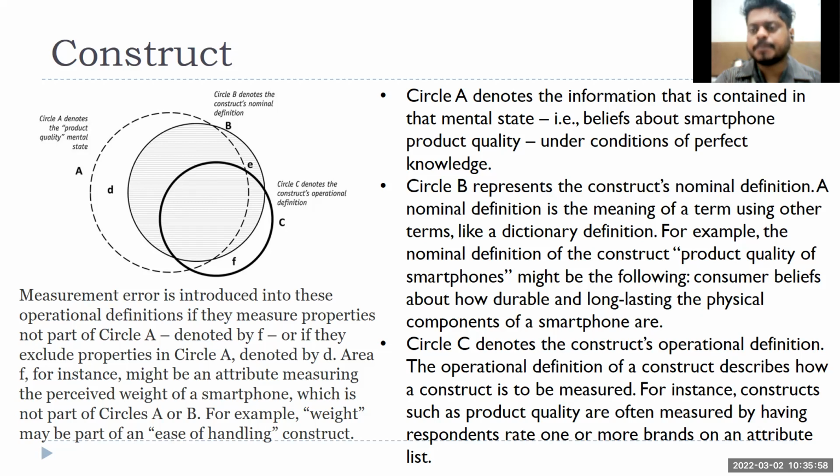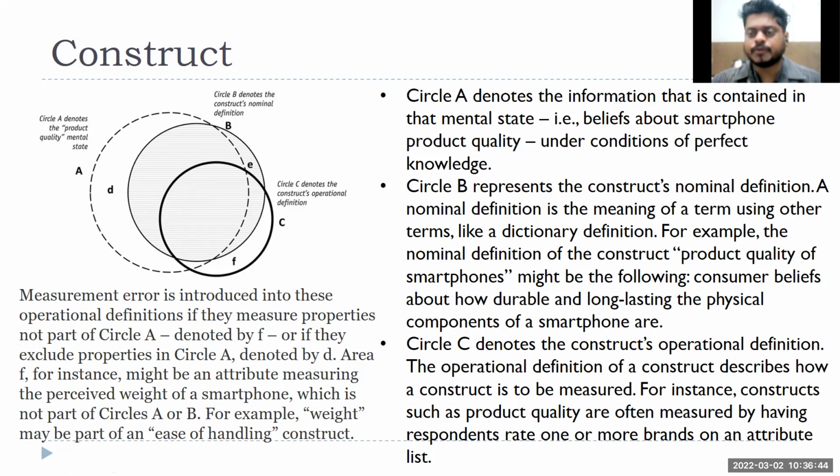Like I said, the meaning of happiness for you will be completely different from what I'm trying to measure as a researcher. So A is the true thing, the true reality of your product quality. B is my definition. C is what we get through the variables. If I write those questions, okay, I'll measure product quality through these 5 questions, the answer I get will actually be of C. So if the true reality is A, at the end I am only able to measure C, a small portion of the true reality.